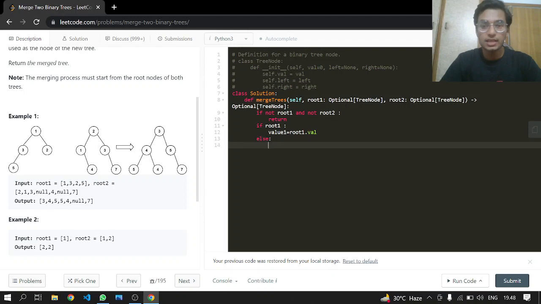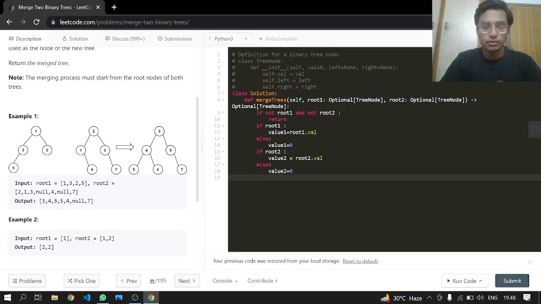In the else case, we will just assign that value to 0 if the root is invalid or null. If there is a second root, we do the same for the second tree: root2's value, and in the else case, assign it to 0.